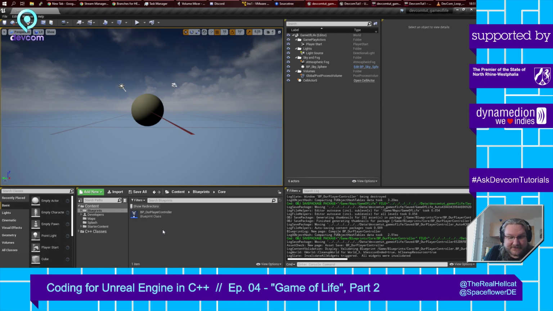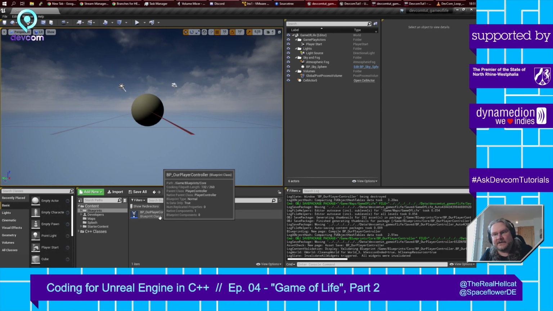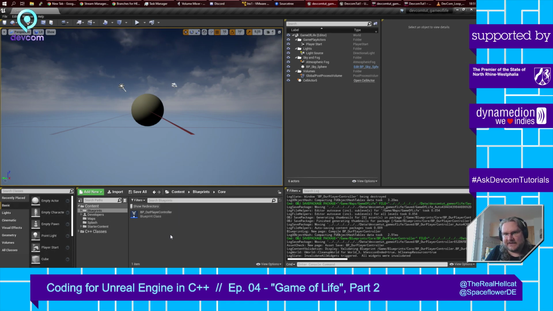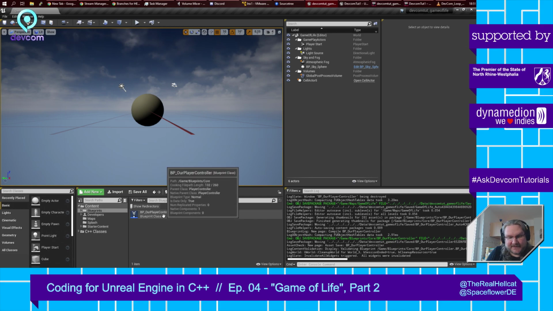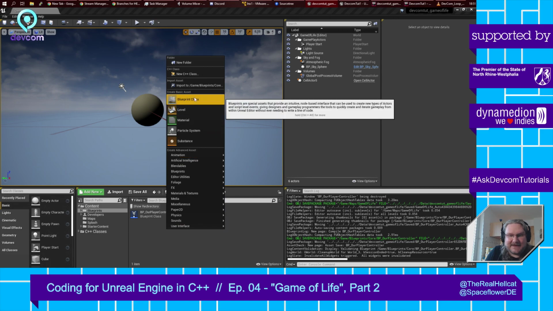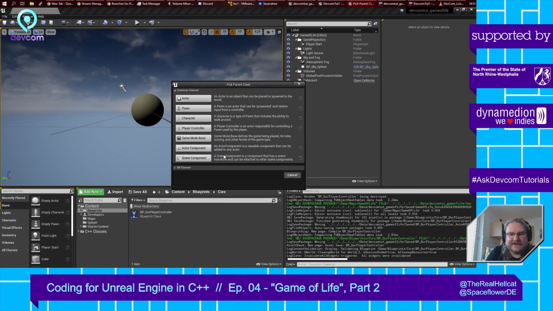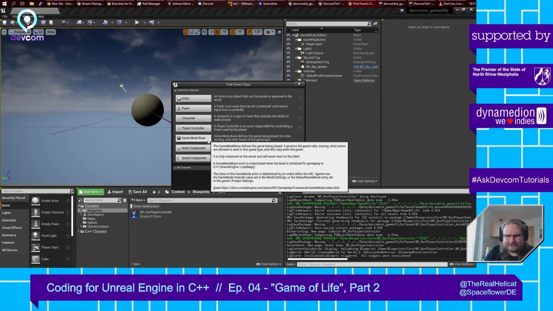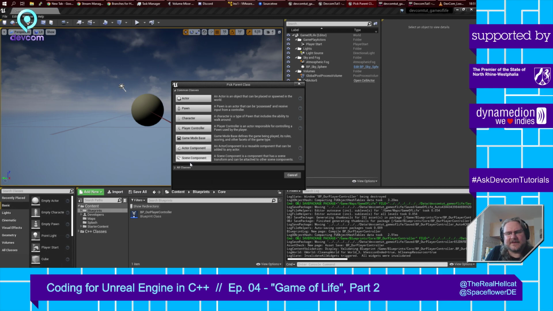We got our player controller, but we need to tell the engine to use our player controller. Just because we have our player controller doesn't mean anything. We have to tell the engine that we want to use this player controller, and we do this in a custom game mode. So again, for convenience, we create a game mode.